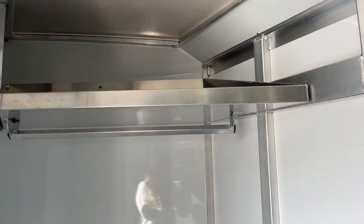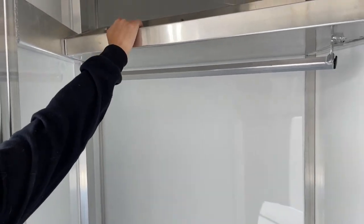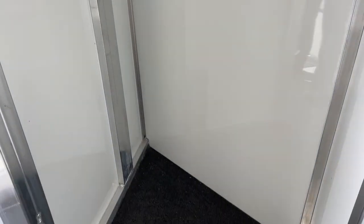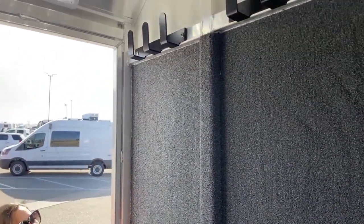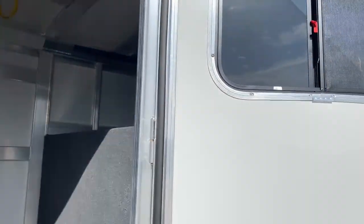Over here in this corner you'll see that it's just an extra space, so we put a shelf in there. That shelf's got a little lip to it too, so hopefully stuff isn't going to be falling out when you're driving, braking, and accelerating. You could pile up some buckets, containers full of tack, extra tack — because who doesn't have extra tack everywhere? And then right here on this wall, we do have carpet below the bridle hooks, which is going to help alleviate that swishing and swaying and the damage that it'll eventually do as you're going down the road.